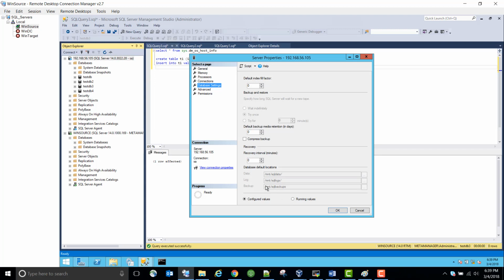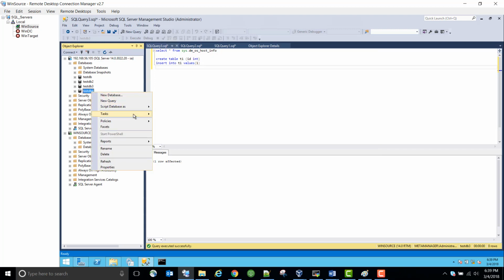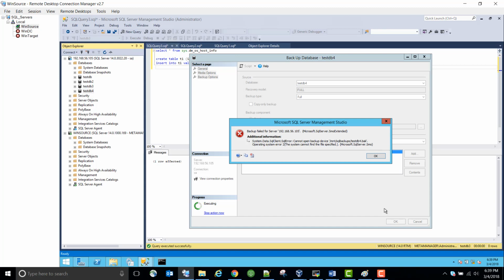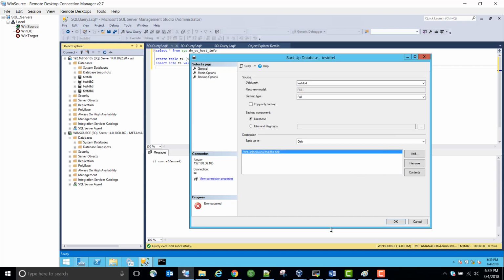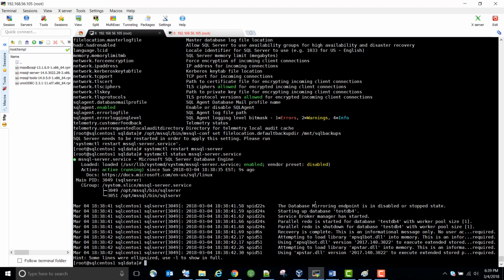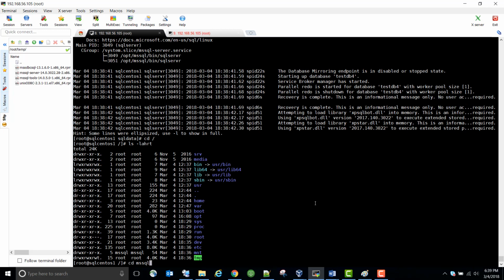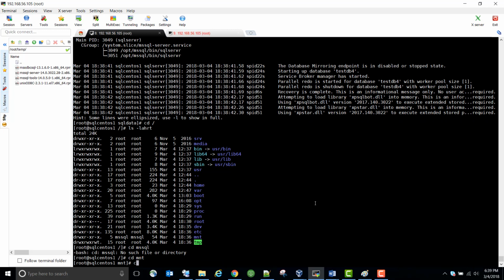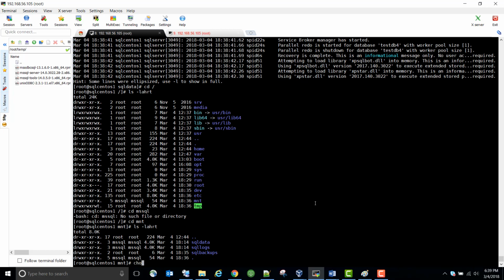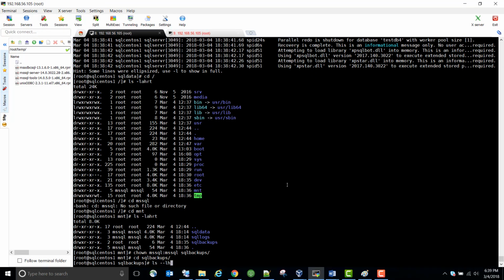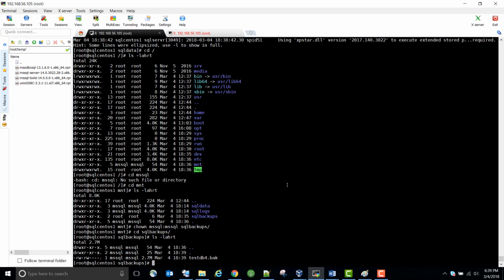So the backups go here in this mount point. Now we got the backup there.